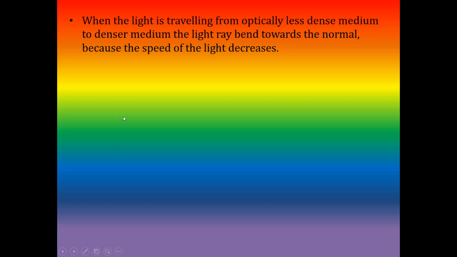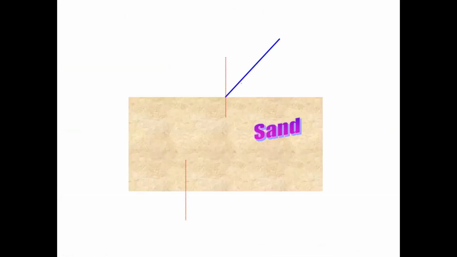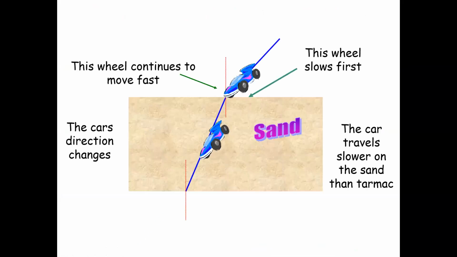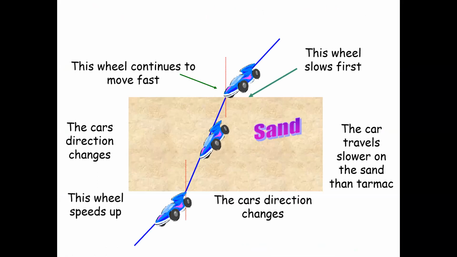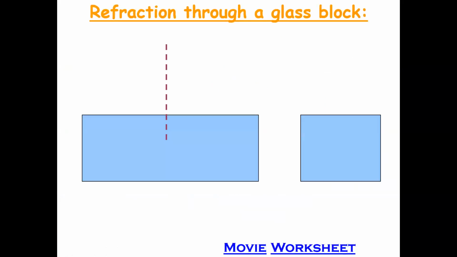In the last session we discussed the refraction of light. The term refraction means that when a ray of light moves from one medium to another, it changes its speed, and that is called refraction. For example, for the light which enters, that is the incident ray, when the light travels from air to glass, it slows down, so the speed decreases.